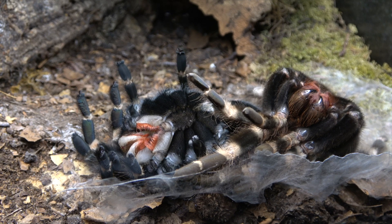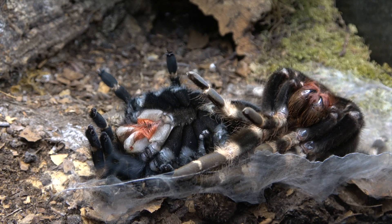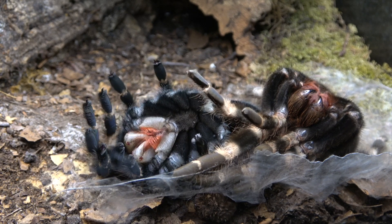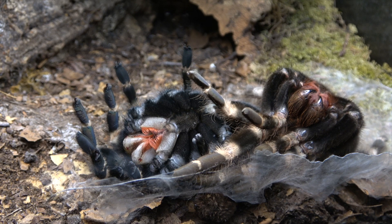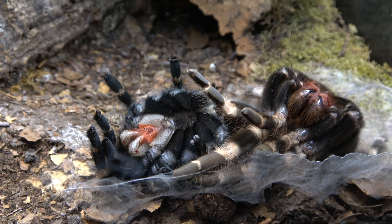This is a very tiring process for a spider and also a very dangerous one — the spider is totally defenseless at this stage and for some weeks afterwards for an adult. Young spiders harden up much, much quicker; some can be hardened up within 24 hours. From a sling they can be very, very quick. You can see the legs slowly dropping away, filling with fluid, and the whole body thrusting — this is all to push fluid into those legs.